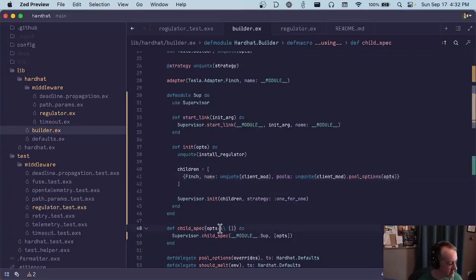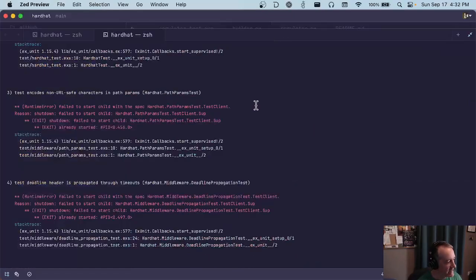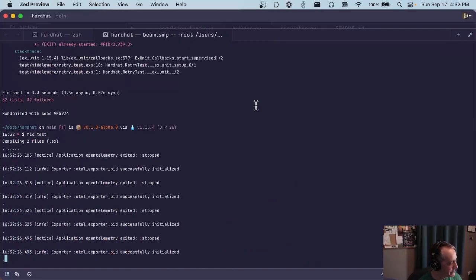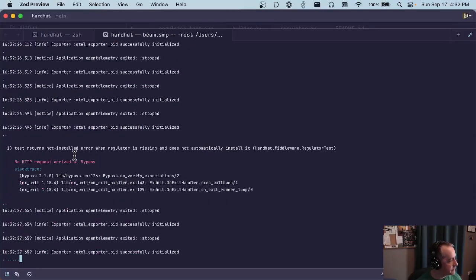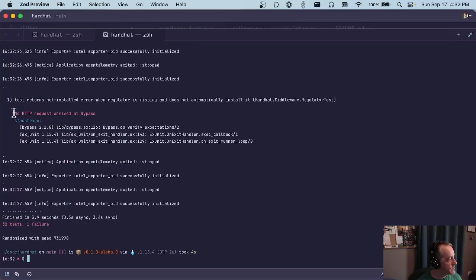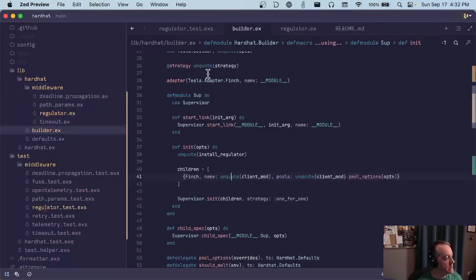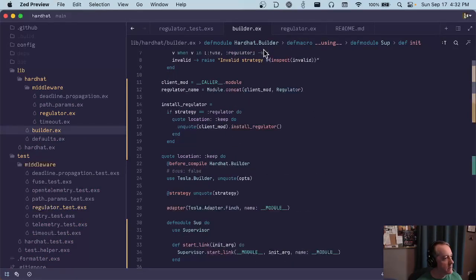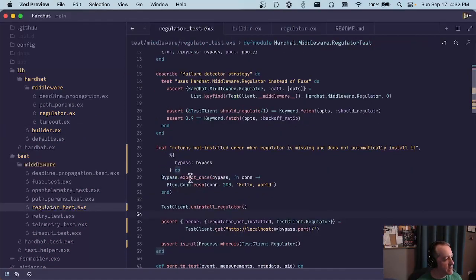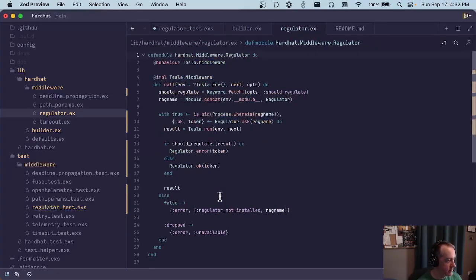And actually I want to back out these changes I made a moment ago because they're not relevant. Yeah, okay, so we were trying to name the Finch process the same as the supervisor that we just started. There's one little bit of code I didn't change. So, okay, so now we're testing. Okay, so here we actually have an error because we never made it there, right? So this should be stub. Oops.